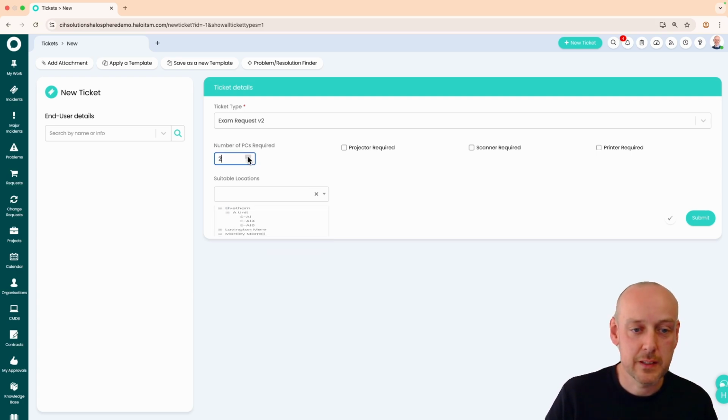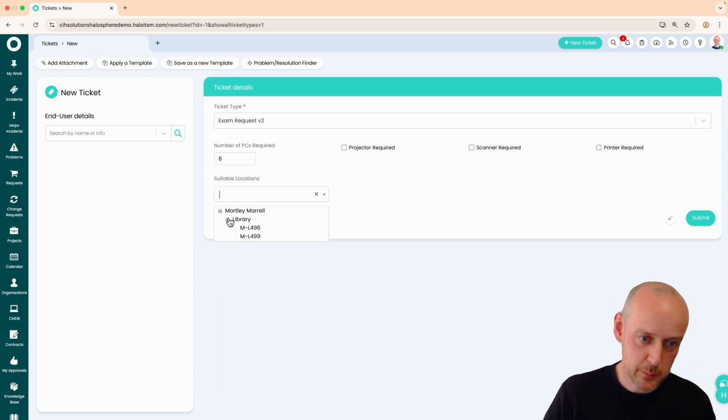Most rooms do have that. If we increase that to 2, we can see that that list is reducing somewhat and further reducing again. If we need a lot more PCs than that, we can see that the library is probably the room of the location of choice for that one of these 2 rooms here.